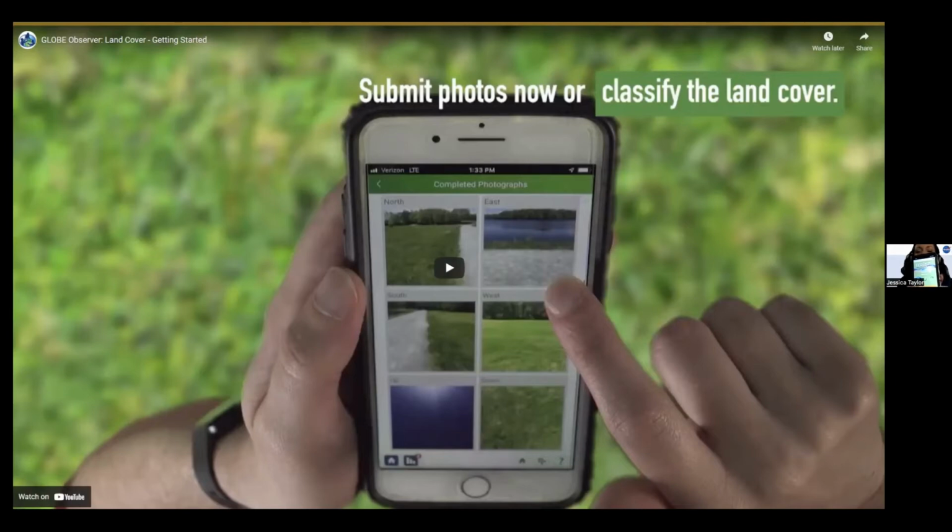That first button lights up after you've completed those first set of tutorials, but you have to click on this middle button here to get the next set of tutorials to understand how you do estimation of what is on your land cover site. And so make sure you click on that, otherwise you won't get to that part in the app where it asks you to do those estimates.